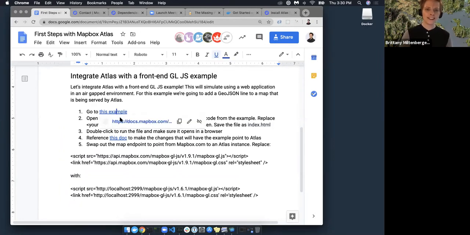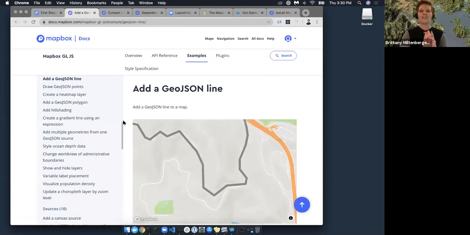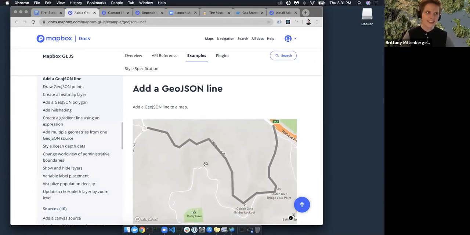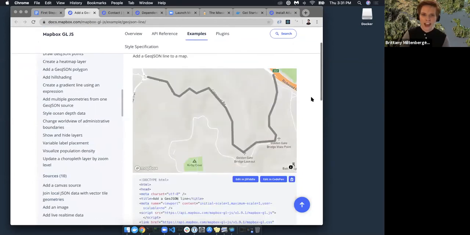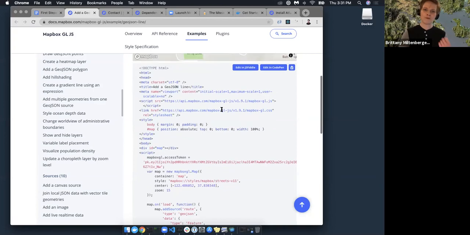So we link to an example that you can go to in our Mapbox docs, and this involves adding a GeoJSON line to a map. And GeoJSON, that's this gray artifact here. GeoJSON is adding features including points, lines, or polygons in a JSON format, JavaScript Object Notation, to a map. So with this example, we'll be adding this GeoJSON line to a map. And again, if you don't have Atlas and you're just hopping on to listen, you could try this code snippet out. You can copy this snippet into whatever text editor you prefer and run it in Chrome.